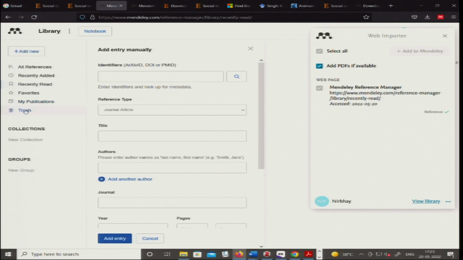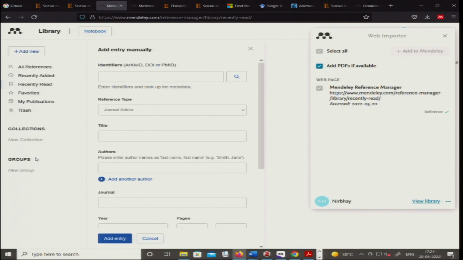And trash option will say if you delete any reference, that will show under the trash, from where you can again restore it. If you want to permanently delete it, you can do that also. In the note collection option, you can make your collections, right. You can name these collections, okay, and then you can use the tagging with the information option. Then Mendeley also gives you an interesting thing, that is group. You can create a research group, okay, and there Mendeley provides that at least 25 researchers can create a group, and they can share their references and the documents which are saved in the Mendeley library.